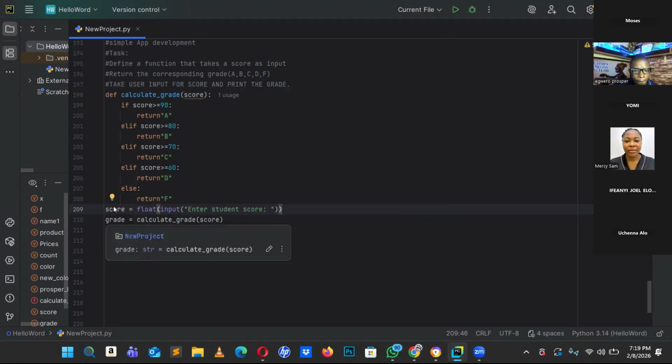Then the grade should be equal to calculate_grade(score), then print(grade). I think, guys, you were trying to use Python string printing, but the f is not there.